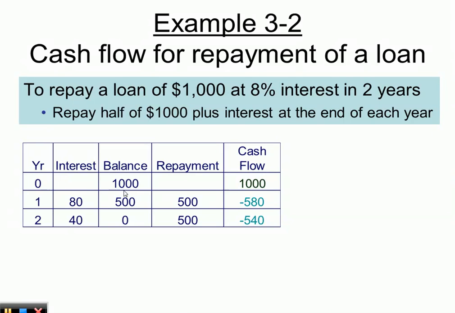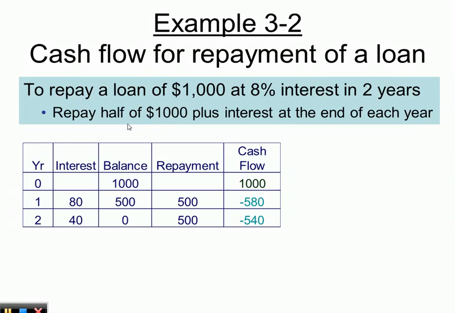So we're getting the 1,000, right? We're borrowing 1,000. This is our balance. So we receive a positive cash flow from borrowing $1,000. Again, remember, as I mentioned in the previous chapter, we always need to take a perspective of a specific person. We can switch the perspective. So now we are assuming we're borrowing $1,000. So from our borrower perspective, we have $1,000 that we received, and then we're going to be paying it back.